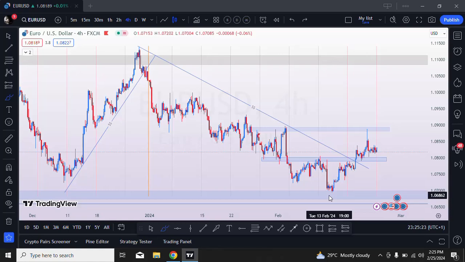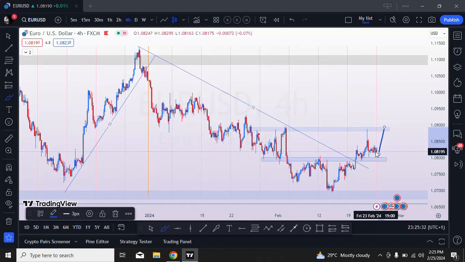I look at, okay, yes, this is my bias, but at the same time, what could invalidate my trade? At the moment, my number one bias is bullish, continuation of this uptrend. However, if price fails and breaks below this support, I will look for a sell opportunity, number one. That will also be in confluence with the break of this trend line. So I'll be looking for a sell opportunity all the way down to this level. It's as simple as that, right?